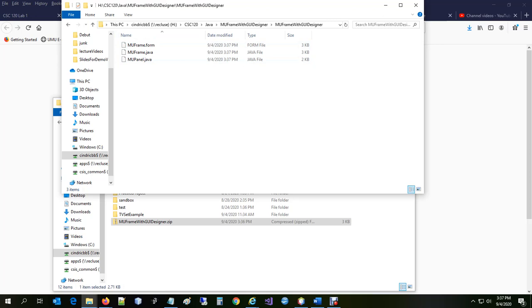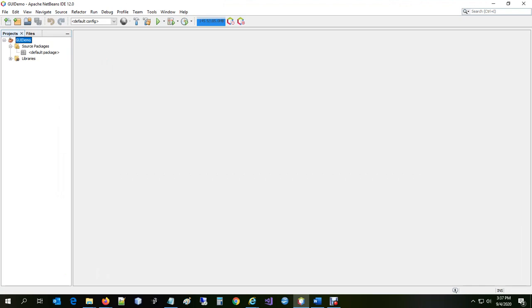So what I can do, I have started a new project in NetBeans called GUI Demo, which I saved in my normal place. Right now the source folder is empty, nothing in the source folder.